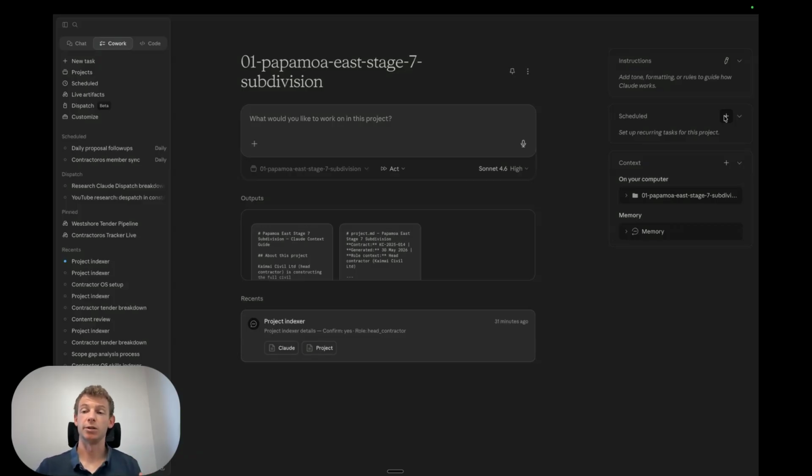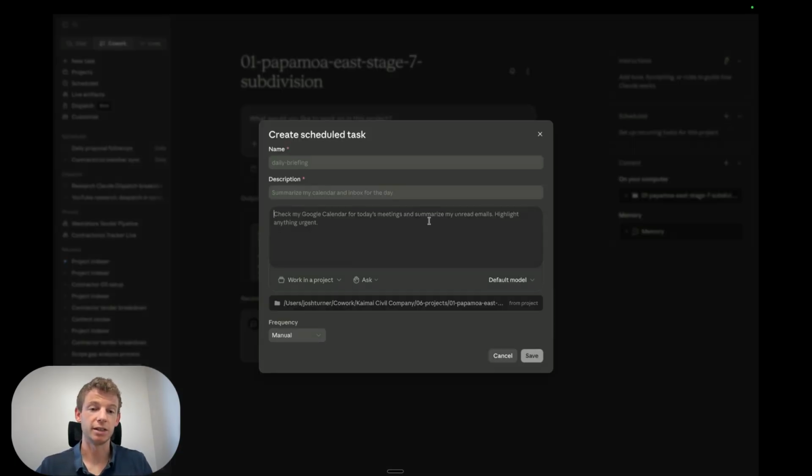The challenge with scheduled tasks is that in order to be able to use them, your laptop has to be open and on, essentially not sleeping. So for example, my laptop doesn't shut off overnight, it can continue running. So any scheduled tasks I have will run anyway, although I run mine in Claude Code and routines, which I'll cover in a separate video, so that they can run when my laptop's not on. But that's just a small caveat, and that means that if your laptop's off, they will run when it's turned back on. But to set them up is very easy.